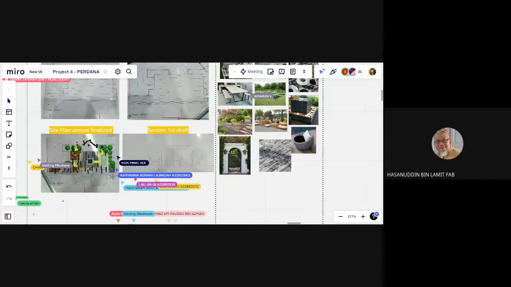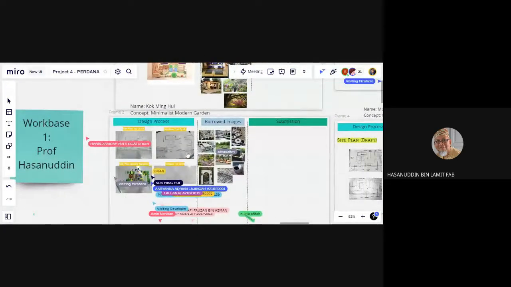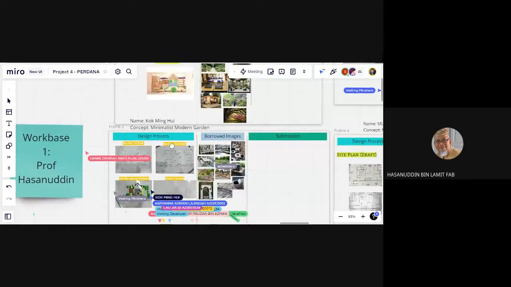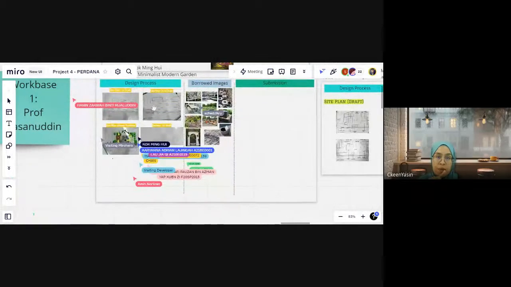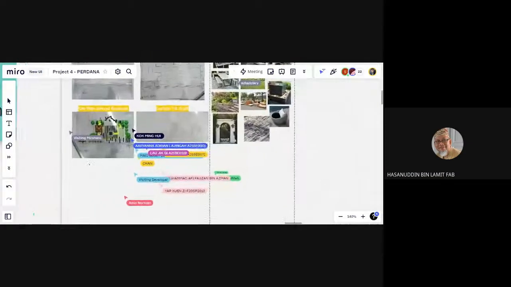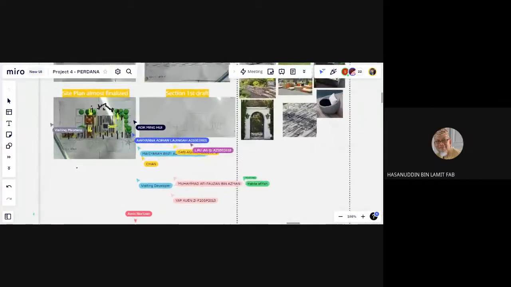Right. So we want to make sense, and I'm happy that she can also agree with me, because some of the elements, some of the spaces, seem to be isolated and on their own. They don't seem to be talking to each other. So the connectivity could be in the form of the one I suggested earlier. For example, you put some kind of a plot of shrubs and trees to connect one space to the other. Or the other one, like what Shikin has suggested, is to draw some lines, and that line could be just a connection pattern on the floor. It could be a grass screen, or it could be anything.